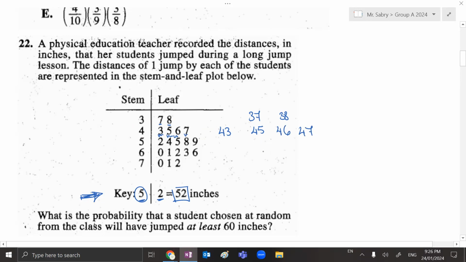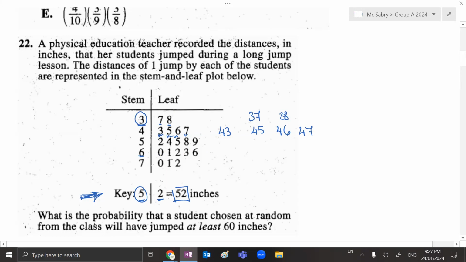Okay, so imagine this يا سامر. Those are the tens وthose are the units. فبدل ما اكتب لك 37 38 39 هكتب كل النمبرز اللي اولهم 3 هحطهم under the stem of 3. وبدل ما اكتب كل شويه 37 38 كده هكتب 3 ومعاها 7 ومعاها 8 ومعاها 9 ومعاها كذا. So مثلا 6 معاها 0 معاها 1 معاها 2 معاها 3 معاها 6.